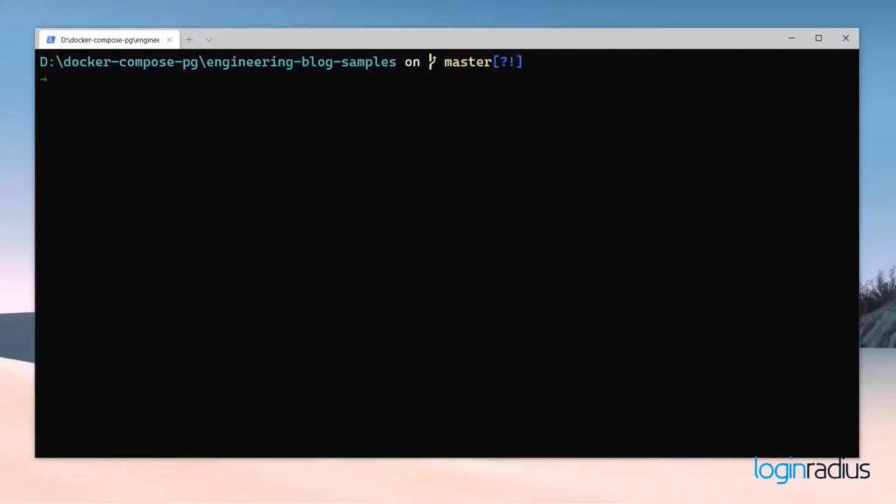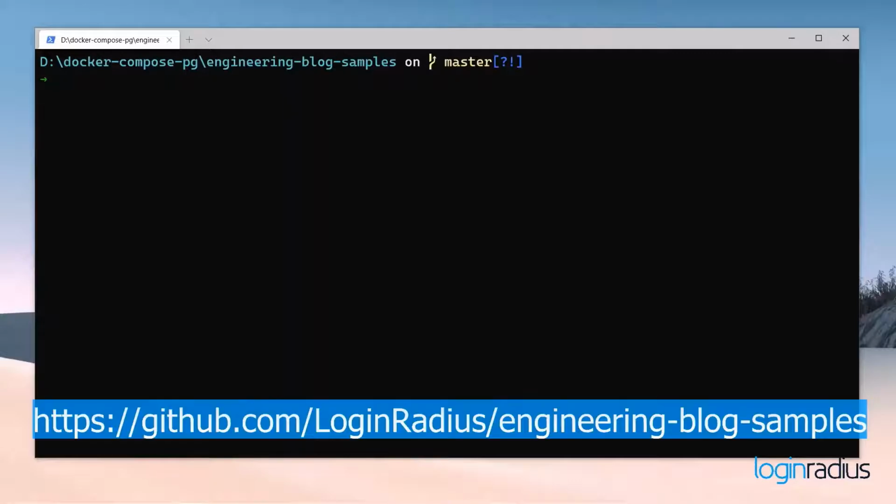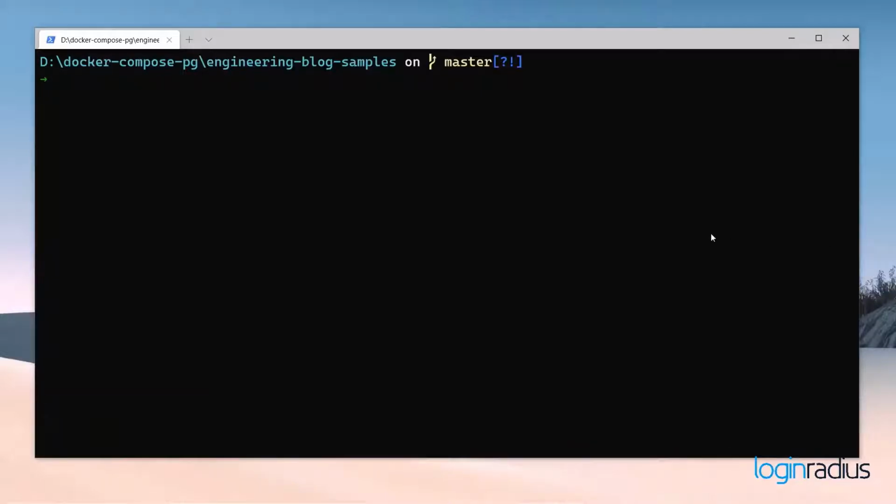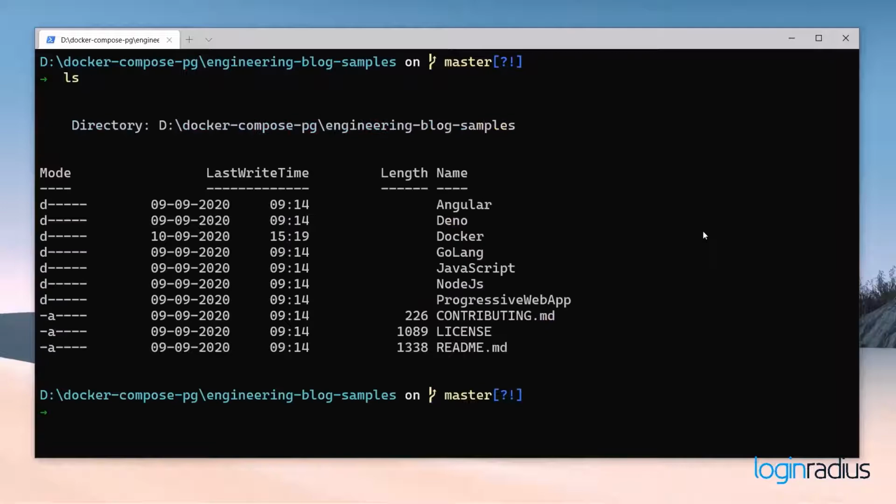All right, so let's get started with the code. This is the URL to the repository. If you feel like, you can check out the code which we shall be doing in a few minutes from now. I'd already checked it out, and I'll just show you where you can find the concerned code.